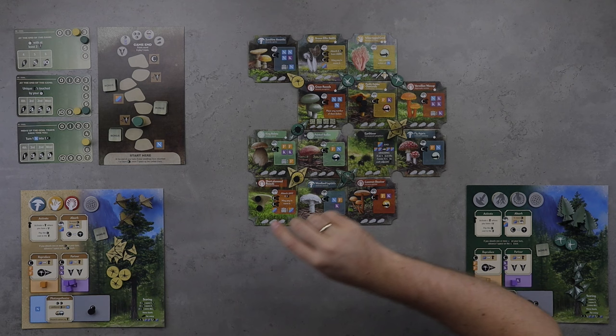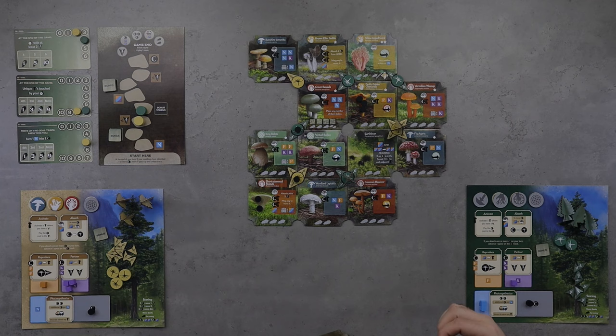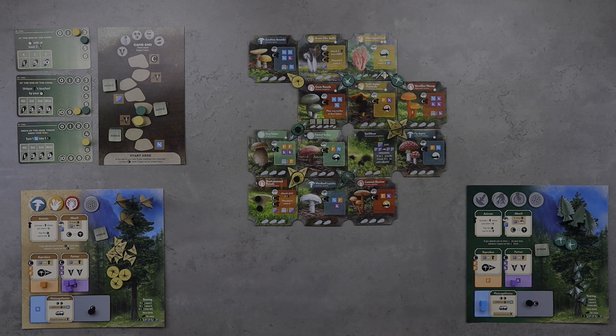Oh, yeah. And that I'm going to take a bonus. I think I'm going to go with this one. Could you give me another mushroom? I could give you another mushroom. Thank you. And then it's going to be your turn. Thank you. You're welcome.